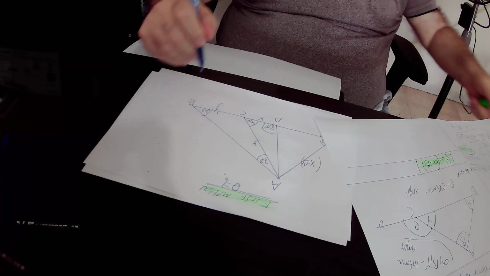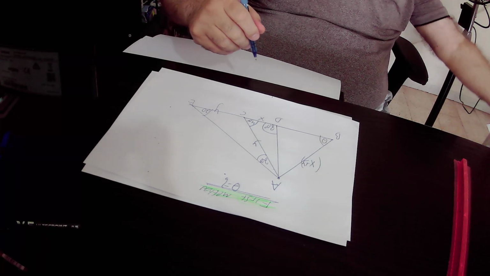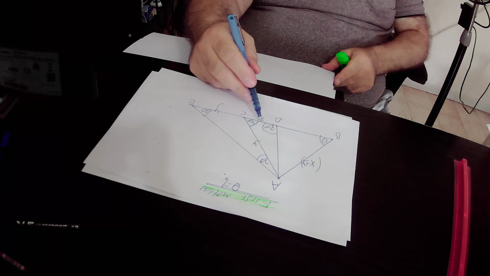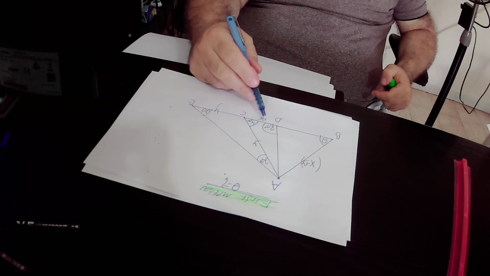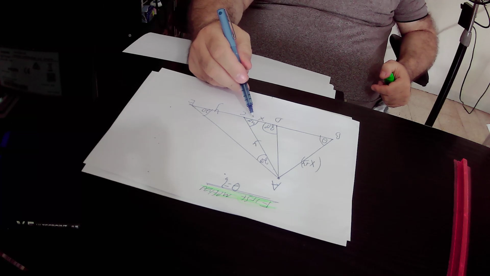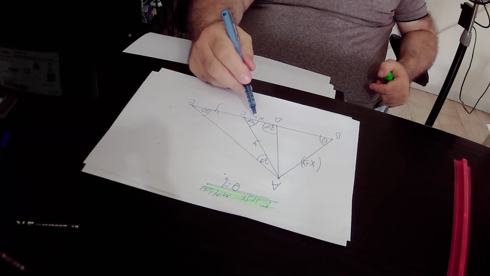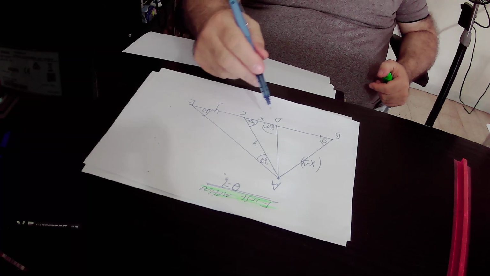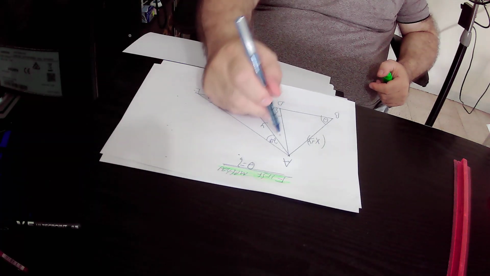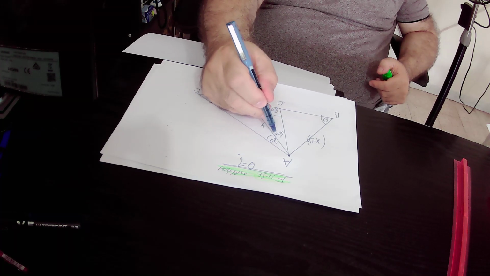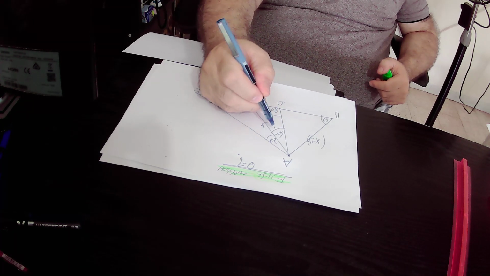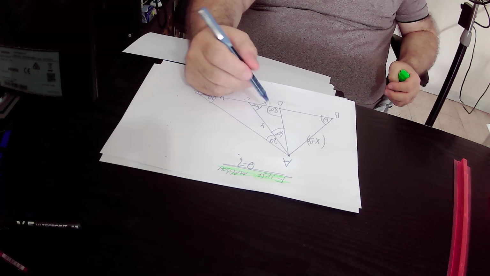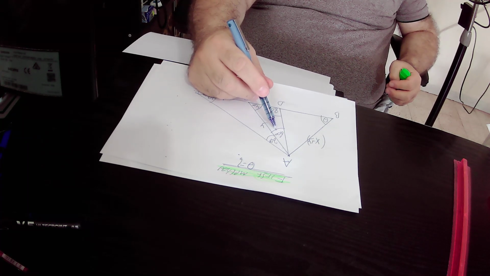Okay. In the next step, we will focus on triangle ADC. This angle equals 80 degrees. This angle equals 40 degrees. The sum of those two angles, 40 degrees plus 80 degrees, is 120 degrees. So the third angle of triangle ADC must be equal to 60 degrees. Why? Because 60 degrees plus 120 degrees is equal to 180 degrees, and that is the sum of the angles in any triangle. Okay, so this angle must be equal to 60 degrees.